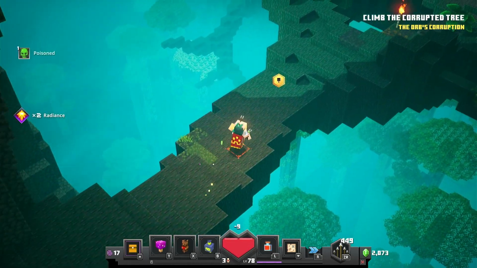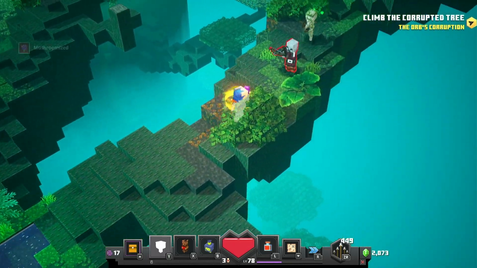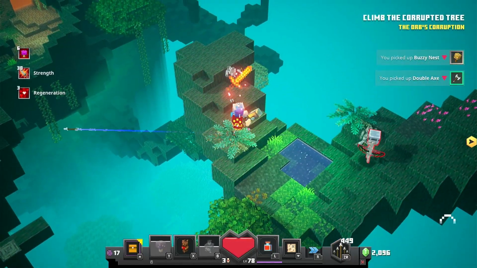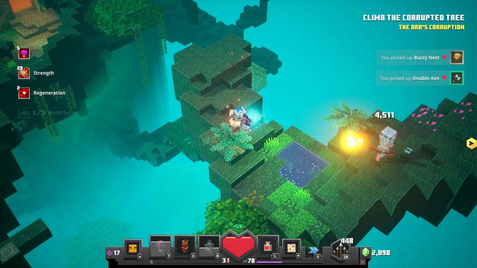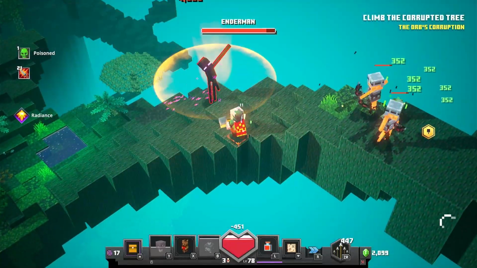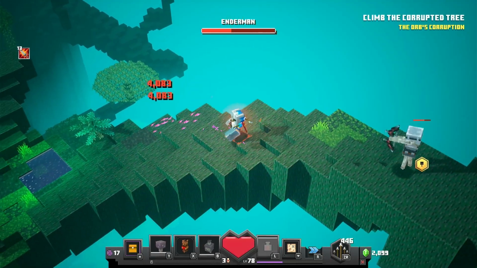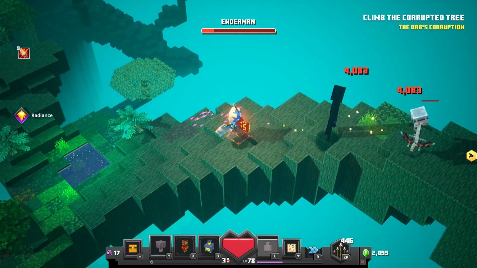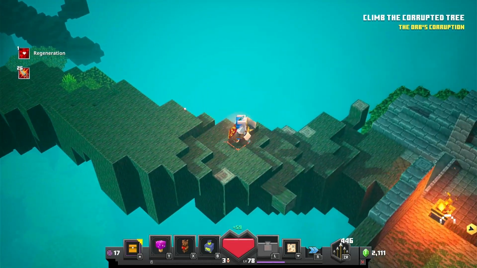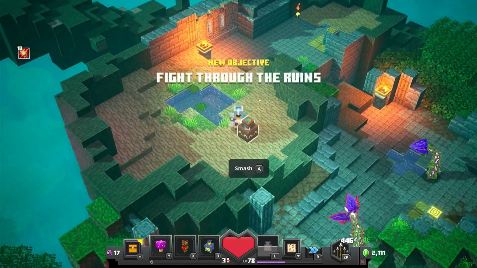I'm pushing this way. Oh, poison. Poison's my favorite. Oh, this one. Stand right there, you piggy. I've actually never gotten this. Attacks. They're the best. Ooh, what's this? I don't like that.